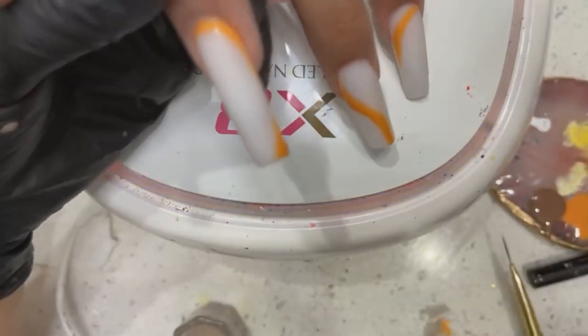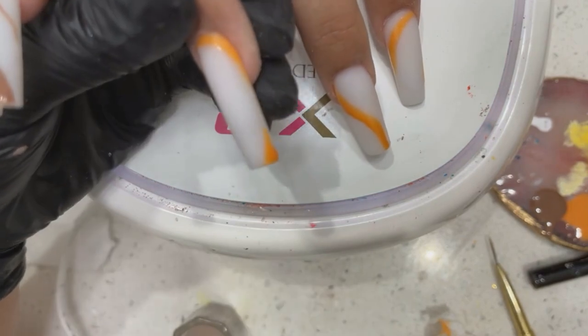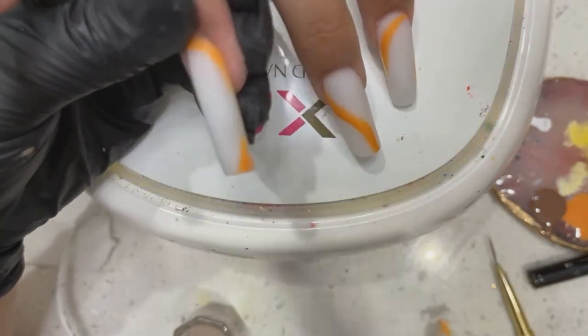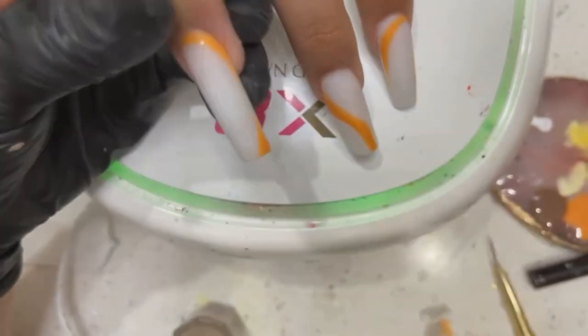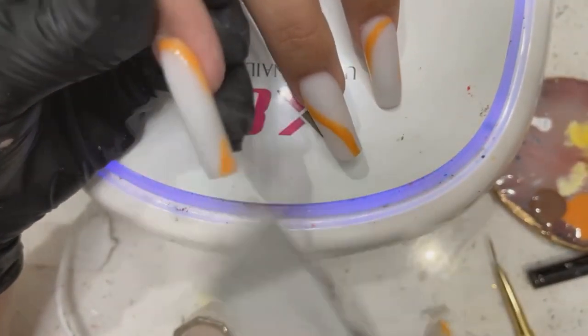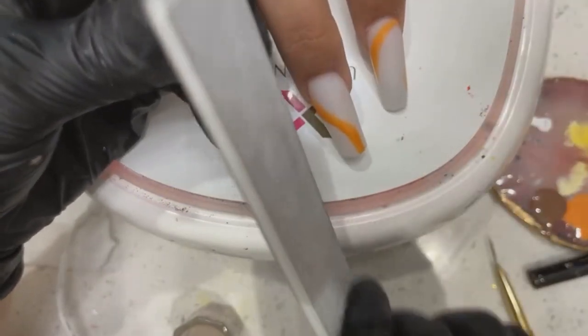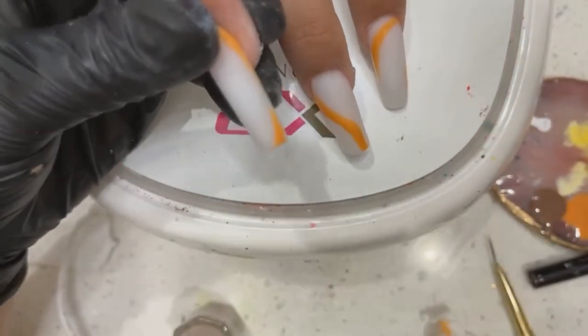I don't like this. This color is pretty, but the brand is not good. I don't want to lose my shape. It's one of the polishes not from Wave Gel, but it's still pretty, it just makes me lose my shape, so I have to fix the shape real quick.